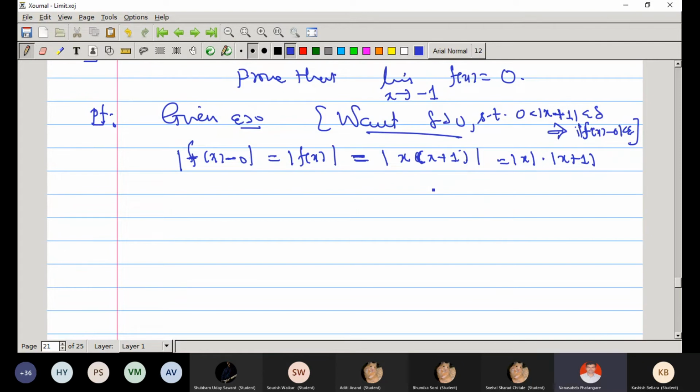Okay, so what is my next task? Because I have simplified the expression f of x minus L, or f of x minus 0, we need to control x. So anyhow we want to control x. So draw the pictures. In calculus, without drawing a picture, it is very difficult to understand. Whatever you are learning, anytime you are studying on your own, try to draw the pictures. That helps a lot.